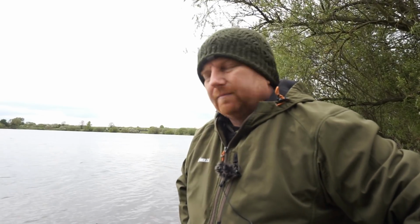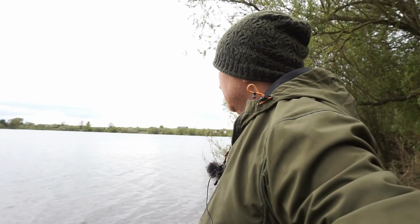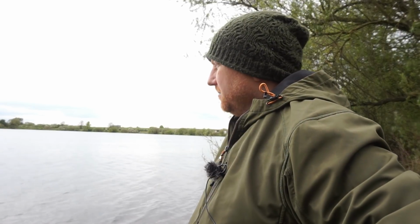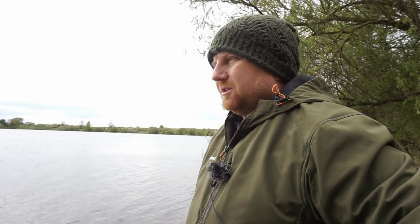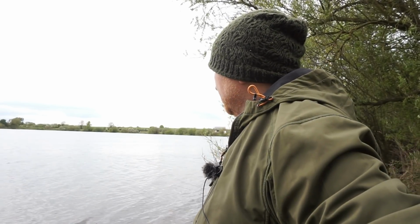I'm going to put that out, see if that tempts the fish. This is perfect now. It's the middle of the afternoon on the bank holiday Monday, and people are starting to pack away. There's only a handful of people fishing the lake now. Overcast, slight breeze, so it's not been an eventful campaign in the last couple of trips I've been. I'm still learning the water, still got a lot to learn. Sometimes you can go down to a water and you catch loads of fish and you do really well and you think you've cracked it, and you can spend the next 4 or 5 trips and you catch absolutely jack.